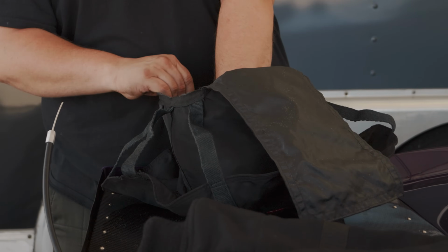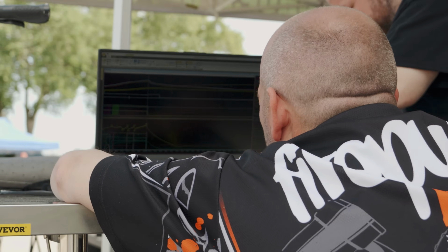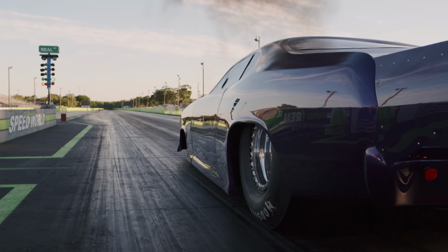So off and running here in Orlando, beautiful weather. We've been up to the line three times. First two times resulted in a good bit of tire shake. Just had a really slow tire early. And so as much as it didn't seem like the right thing to do, we kept adding power to it, mostly by adding RPM on the hit. And the last time we added enough and it actually went down, got a complete pass in, went 418 at 183. So that gives us something to work with. So pretty happy with that for starters. Still a 1.06 60 foot, so yeah, lots of things to work on, but you know, data to start chipping away at.